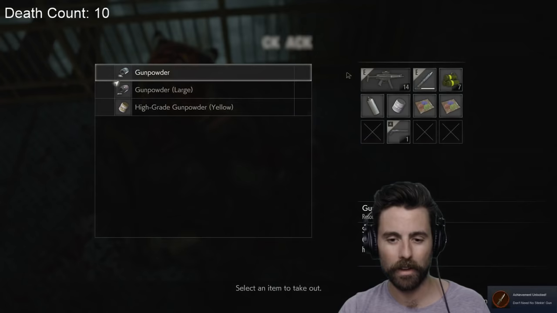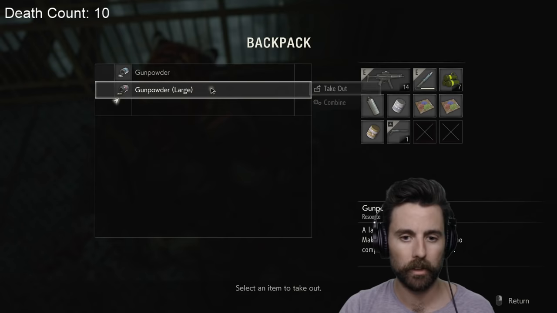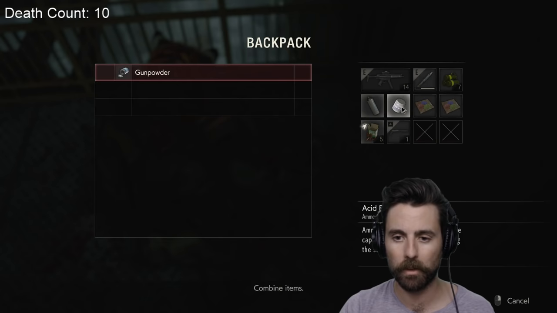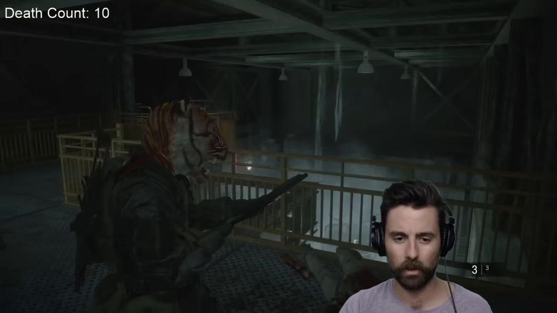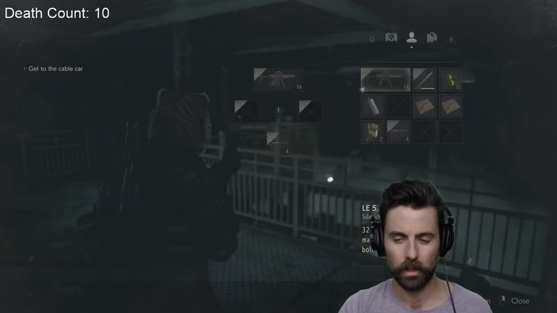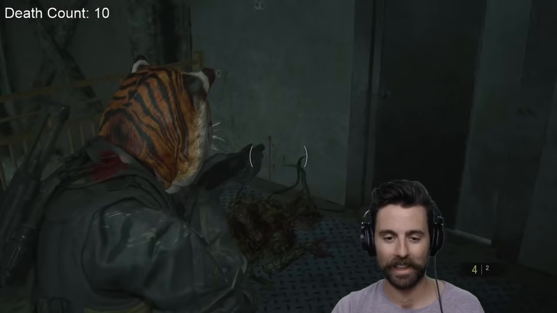Okay. Lots of gunpowder. Lots of gunpowder. Mixes to make what? Yellow with large makes shoddy shells, I think. So let's combine that with that. Shoddy shells. And regular gunpowder combined with this gunpowder, acid rounds, makes more acid rounds. Which I'm yet to put in a gun. Can I put them in the shoddy? I don't think so. Can I throw them? For grenade launcher. Ah, nuts. We should have got that grenade launcher. Oh, dear, dear, dear. Alright, well, maybe the ladder was inside you all along.